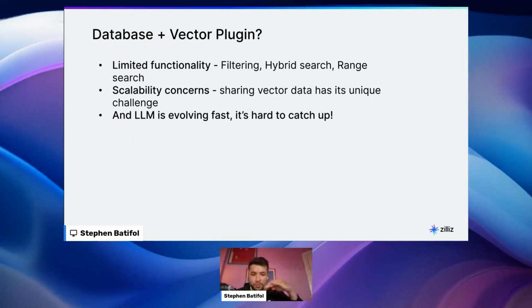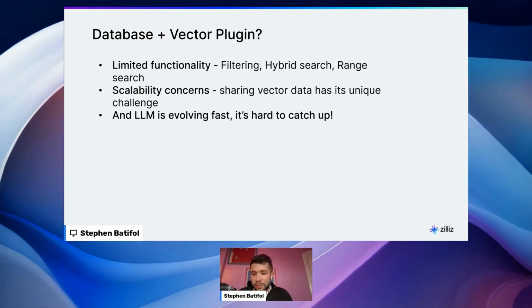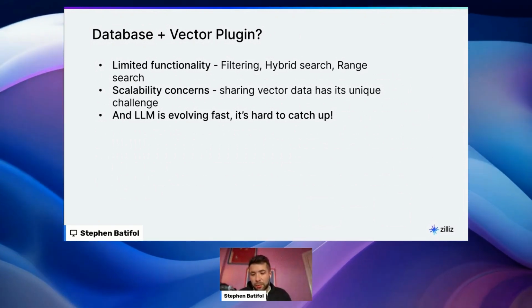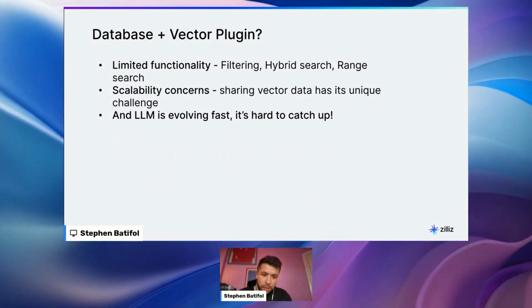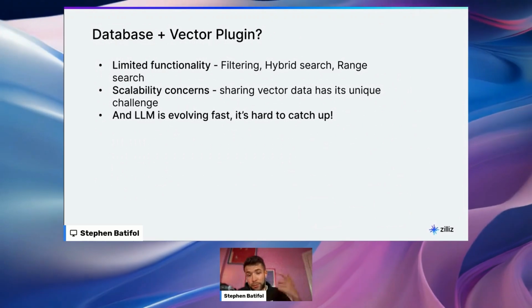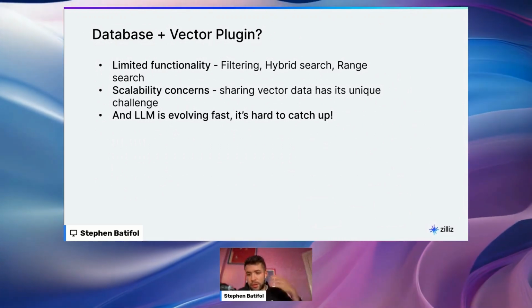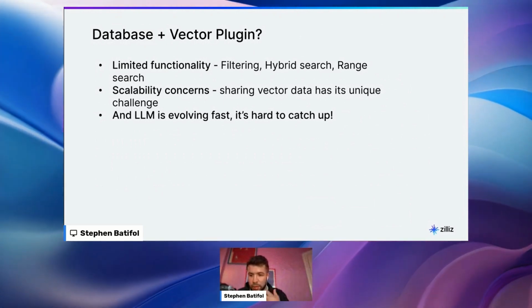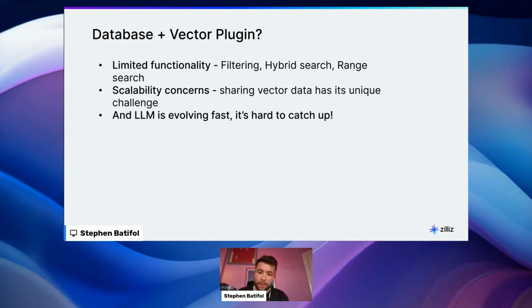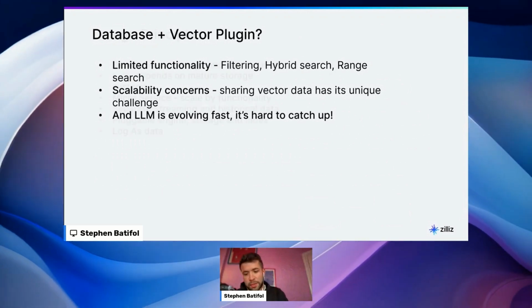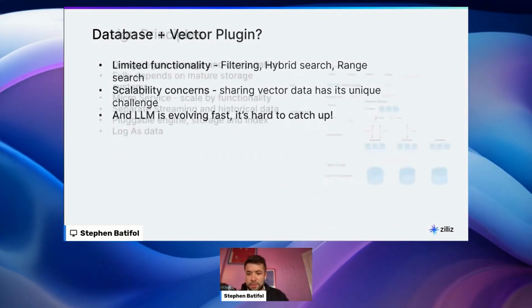Range search as well, which is a different thing. Scalability concerns: they usually can struggle to scale at one point. Or you might actually recreate a vector database in the end to make it scale. And also, everything's changing so quickly that it may be hard to catch up and to follow. With that in mind, I'm going to introduce the design principles of Milvus.